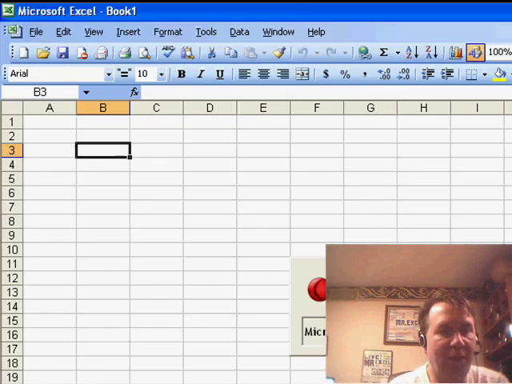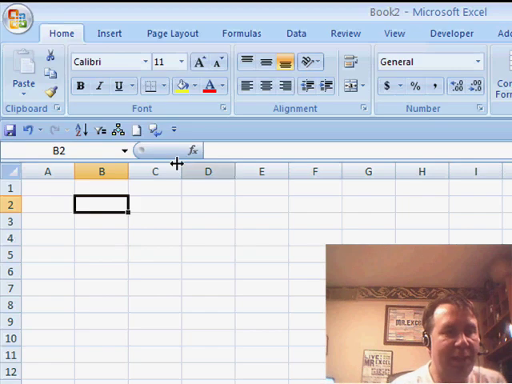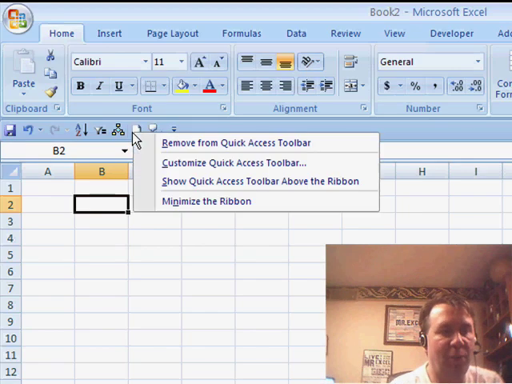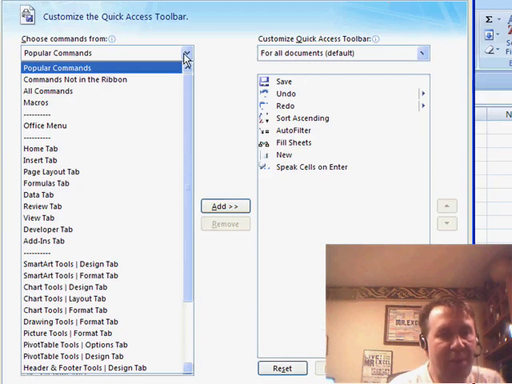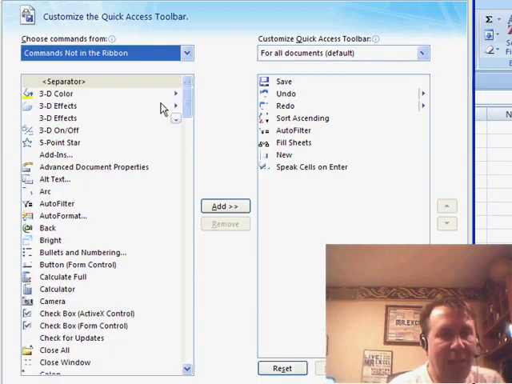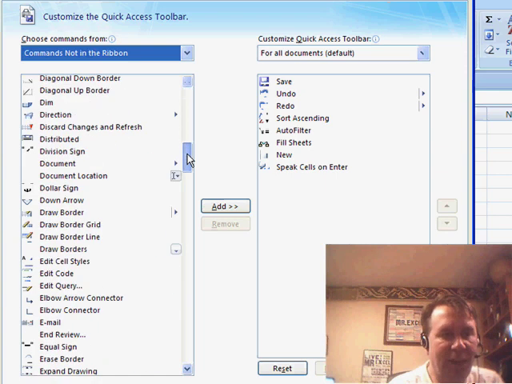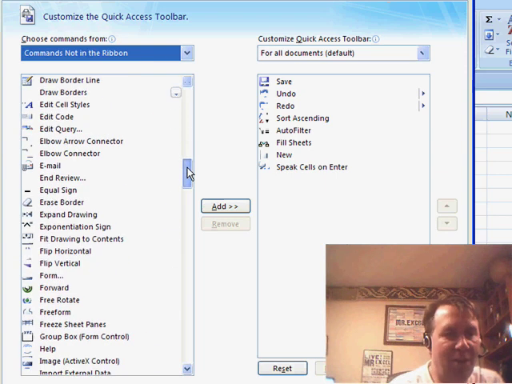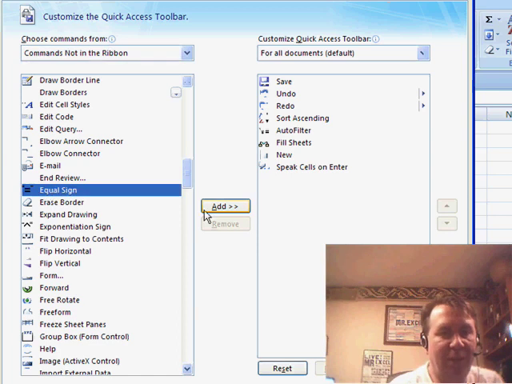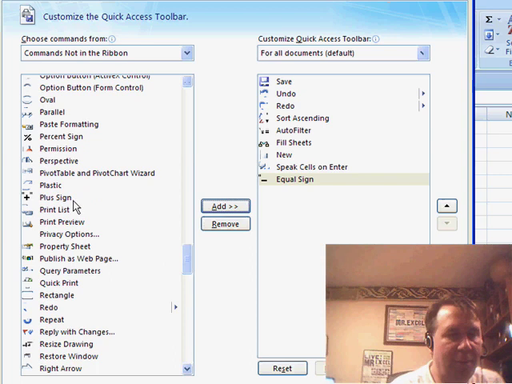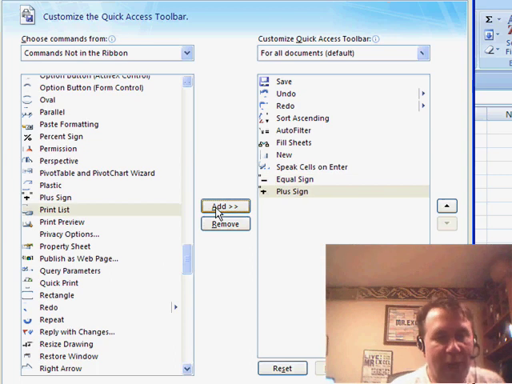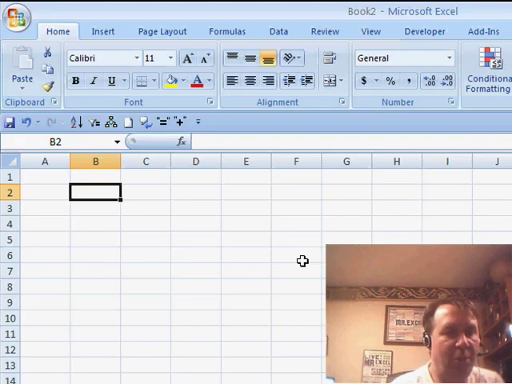Now, let's take a look in Excel 2007. A little bit more frustrating here in Excel 2007, we have to right click on the Quick Access Toolbar, choose Customize, and then let's go to Commands, not in the ribbon. And while they were all together in the old version of Excel, they're now alphabetically wherever it would be. So the equal sign is under the E, and then the plus sign is going to be down in the P's, and subtract would be in the S's, and so on, and so on, and so on. So you can add those to your Quick Access Toolbar.